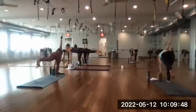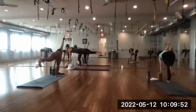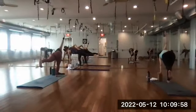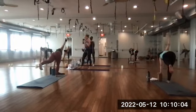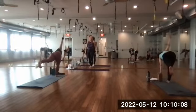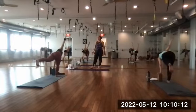So that's this, perfect. You're on your right leg and your left leg is lifted in the sky. But if you're going into the twist, your right hand's on the flat part of your back and you're twisting open, looking sideways or looking up. Stacking the top arm open is the next step in your own time. Just stay with the leg lifted, that's it. Hug your outer right hip under, lift from your inner left thigh, and breathe.